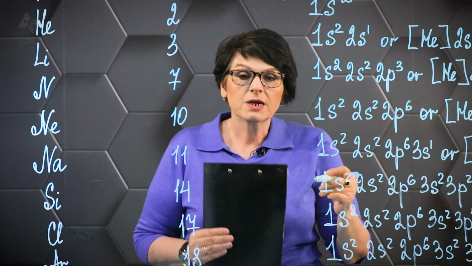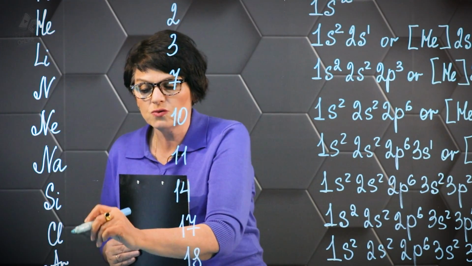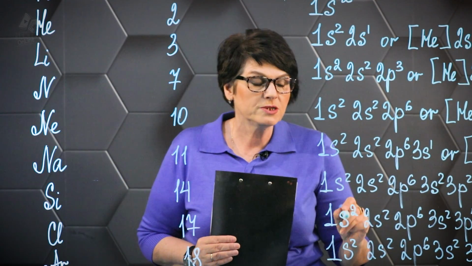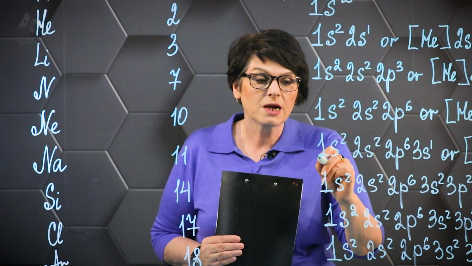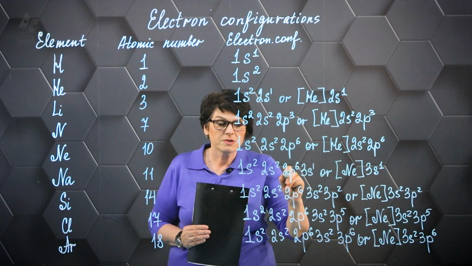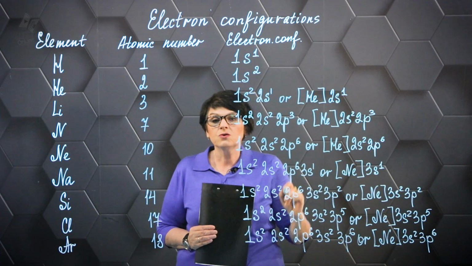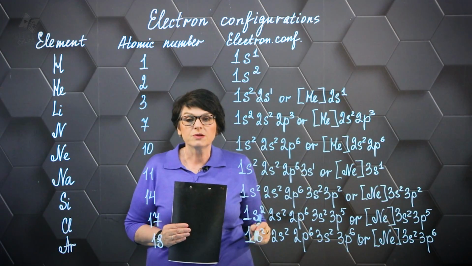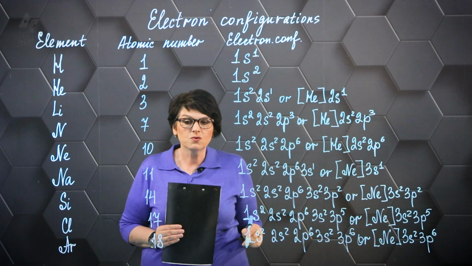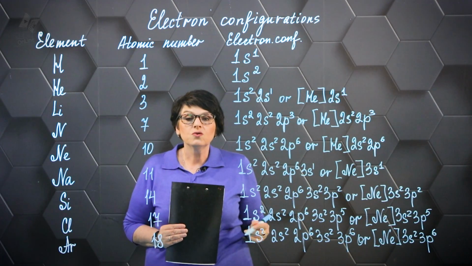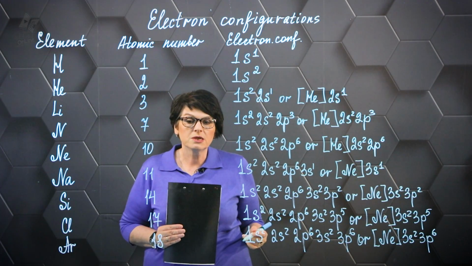But now when we pass to the third period, and sodium, silicon, chlorine and argon are the elements of the third period, their construction begins again regularly with 1s2, 2s2, 2p6. These sublevels are finished, and we pass to the third level and fill 3s, and so on until the third level is filled to 8 electrons, not 18, because d electrons in the third period do not appear. And then we can conclude.